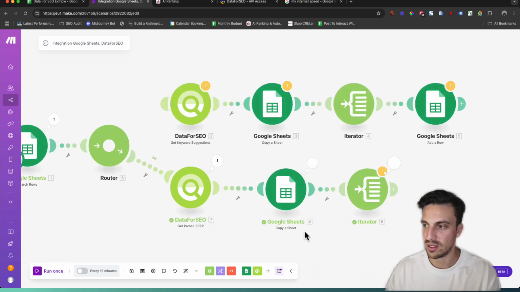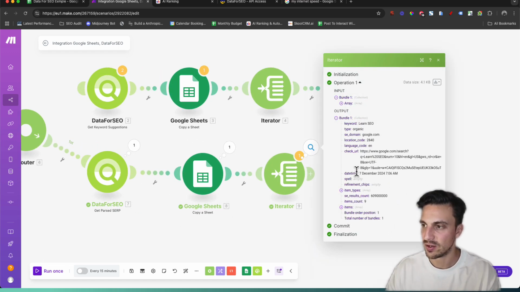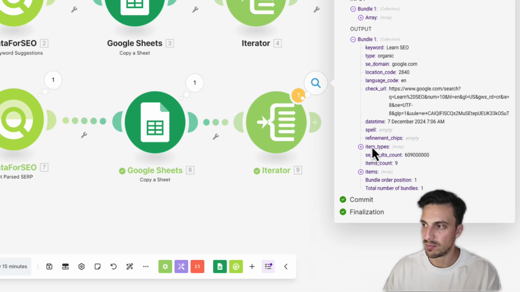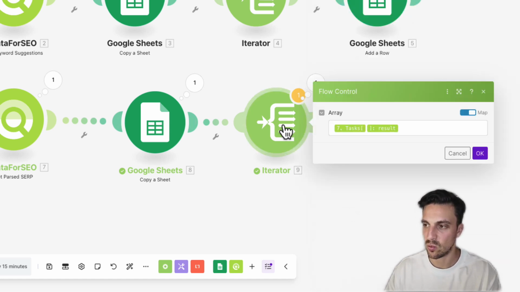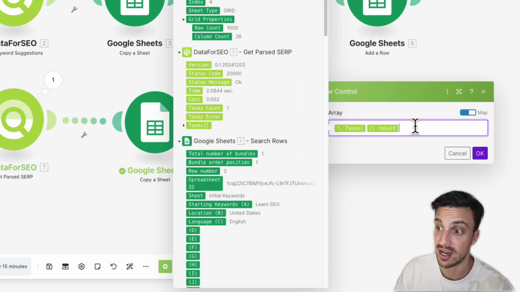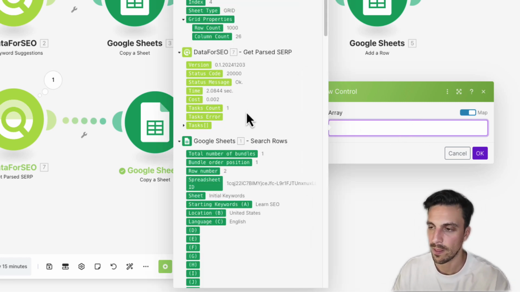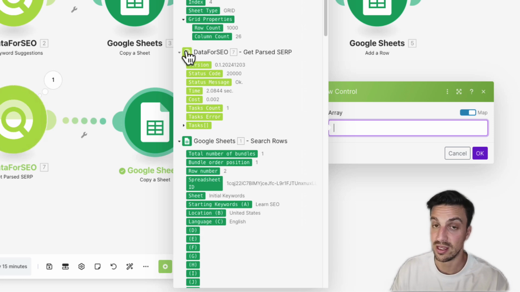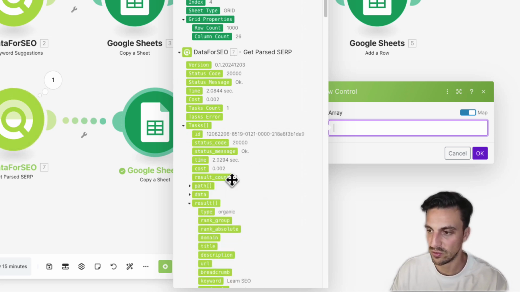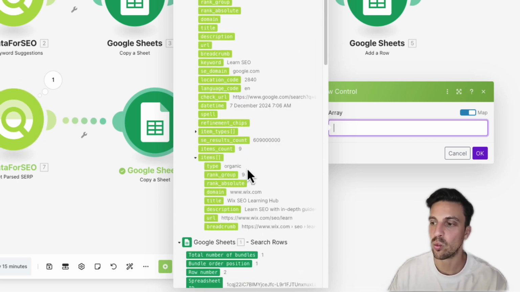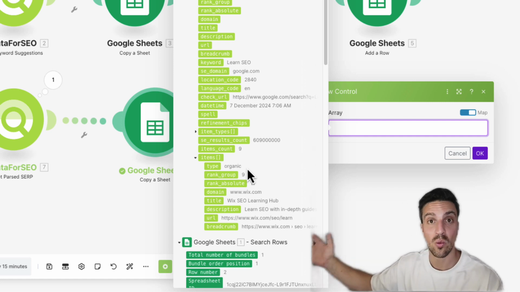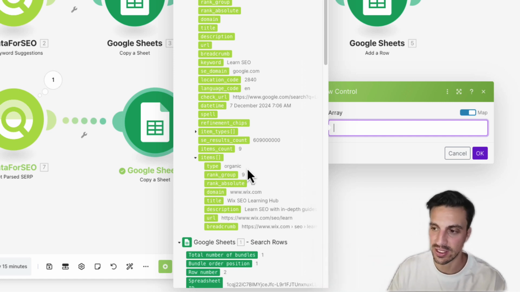Now it's doing the results, and I just want to see here the output bundle that I'm getting is items, and I need to go to the collections here. So what I need now that the first data set has come through, I need to go to the module or refer to the module from DataForSEO, go to tasks, go to results, go to items down here, which won't appear until you do one data throughput, essentially. And I'm going to copy this items here.